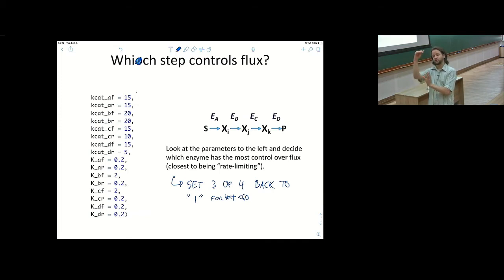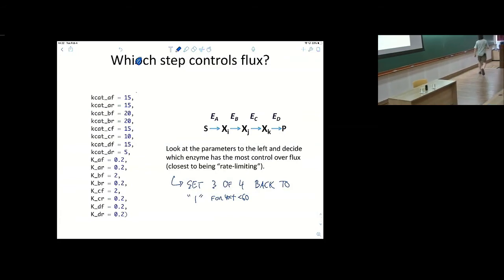Like I said, set 3 of them back down. But the flux should go up for all of them. All fluxes should go up if it's going to reach a new steady state, correct. So did you try that? Yes. Which one did you try? D. Did it work? Yes. Oh, okay. So he thinks D is going to have an impact. All right.